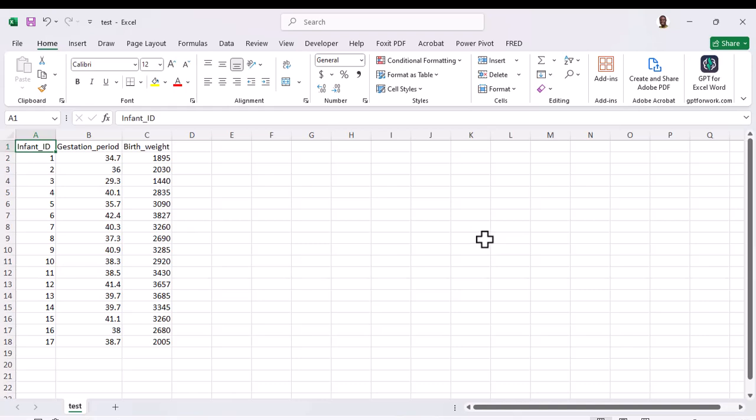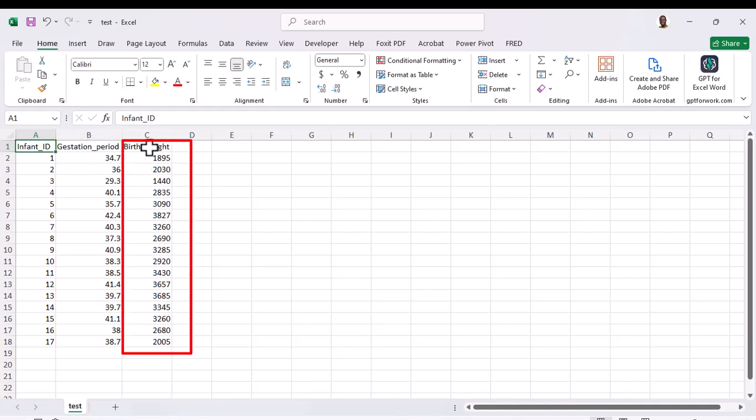So this is the data that we will be using. And if you see the Excel sheet, we have the data. The first one is infant ID. These are the IDs for children that were born. Now you see we have gestation period, we have birth weight. Now the gestation period was measured in weeks.